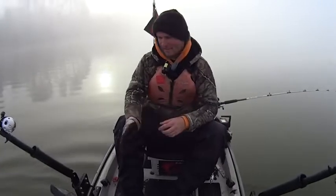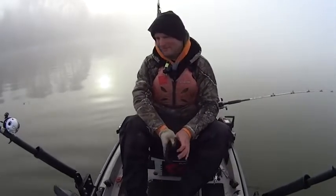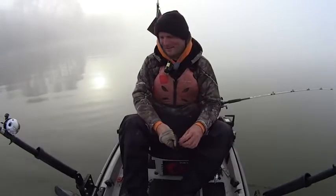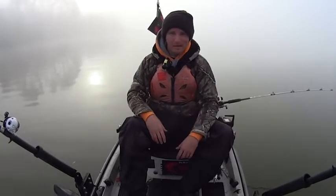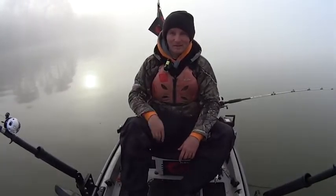That's a nice thing right now, y'all, about catching these stripers — water temp is 55.8 right now. You can catch these fish and they swim off healthy. Once you get into the summertime and the water gets hot, they just don't tend to do well. You really got to land them quickly, get them back in the water quickly, or else they go belly up on you. But right now, it's a good time to catch them and a good time to release them.